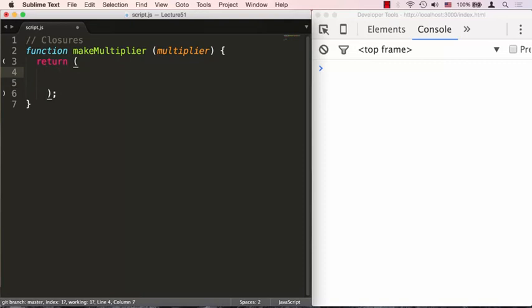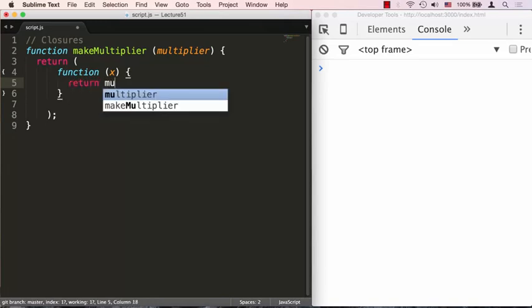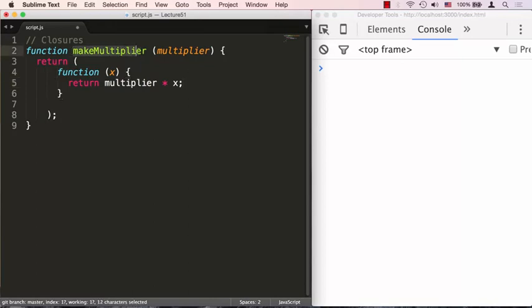And what we're going to do is return a function without a name. We don't need a name for it because it's just a value of the function. And the function that we're returning should be able to take one argument, let's call it x, and we're going to return multiplier times x. So this function, makeMultiplier, is going to take a multiplier that is supplied to it, some number, and is going to return another function as part of its return value that is going to take an argument, a number, and is going to multiply it using the multiplier provided in the outer function.